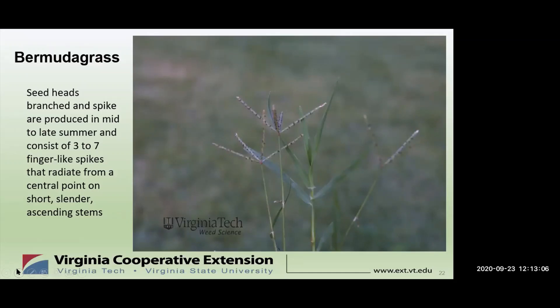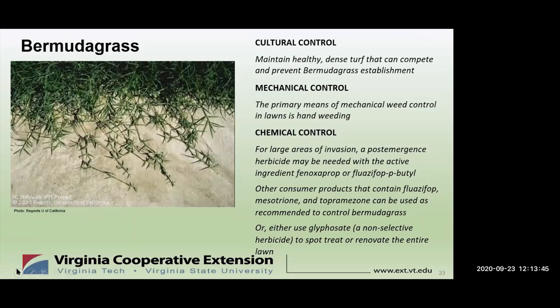The rhizomes are scaly and often form an almost impenetrable mat. Under favorable conditions, the stems may be 12 to 18 inches high and are short-jointed. The leaves are flat and spreading, and the ligule is a circle of white hairs. Leaves may be hairy or smooth. The seed heads are usually in one whorl of 3 to 7 spikes, each about 1 to 2½ inches long. Some robust forms may have up to 10 spikes in two whorls. It prefers full sun and can grow rapidly at air temperatures exceeding 100 degrees Fahrenheit.